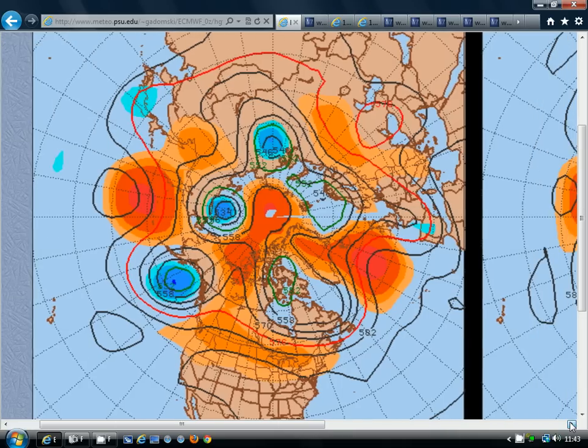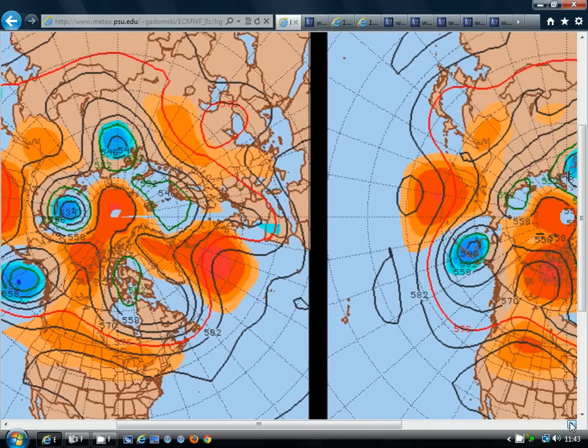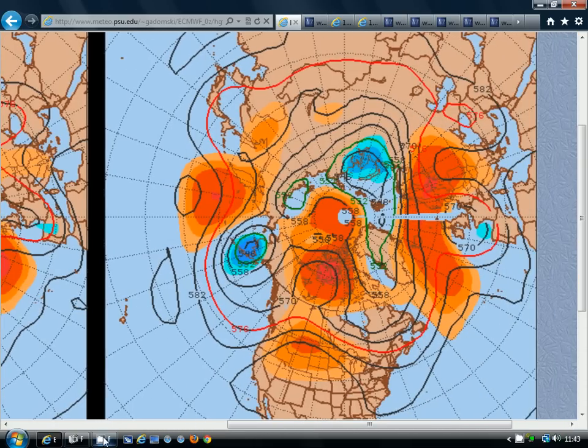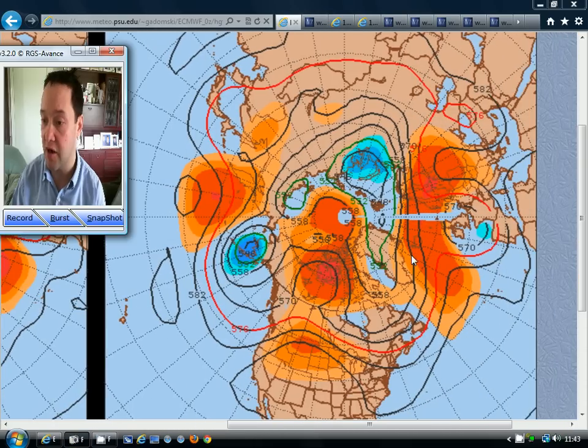Now, we have a look at the GFS height anomaly chart and we'll see what that's showing. Well, actually it's showing a very similar setup, really. In fact, it's got even more area of above average heights there to the north and to the west of the British Isles. So that's going for quite a big blocking feature, really, setting up from the Atlantic, stretching to the north of Scotland through Iceland and then out towards Scandinavia and on in towards western Russia. This is quite a big positive anomaly there.